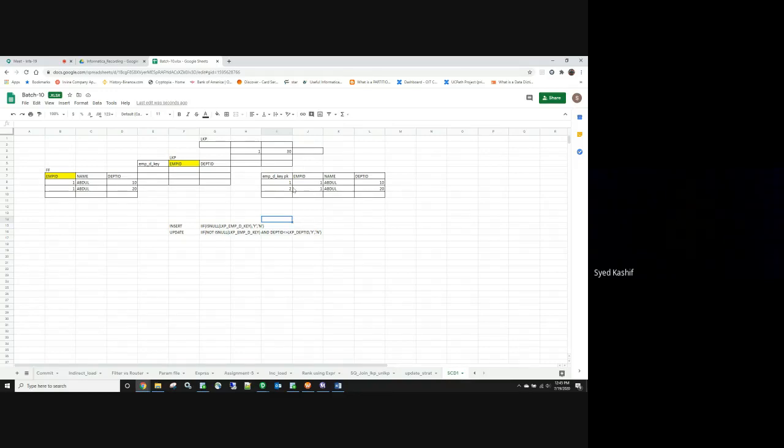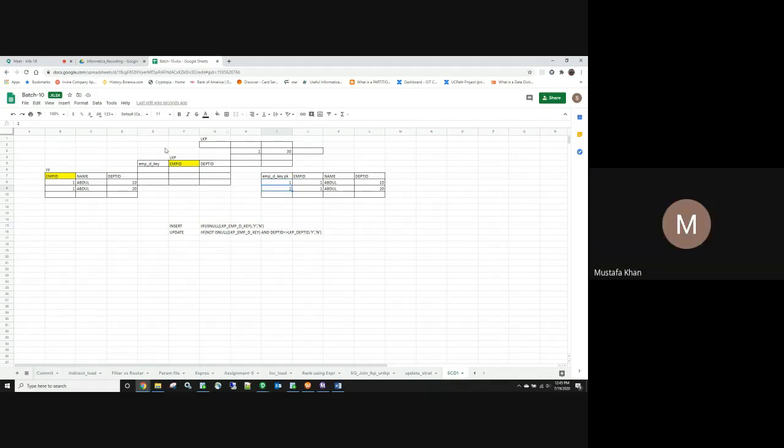So when you're using update strategy, you cannot use bulk mode. This will default to normal mode, and normal mode means you don't have to write pre and post SQL. You don't have to disable any constraints. The constraints will still be there. Instead of doing bulk load, you will do normal load. Okay, so let's complete this.